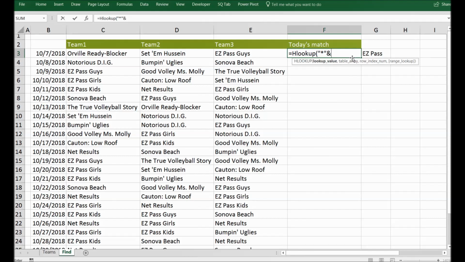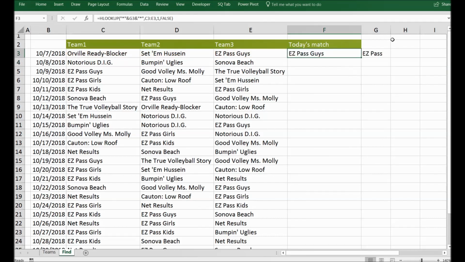And then I'll give a reference now of the lookup value. So our lookup value in this case is G3, Easy Pass, that you see here, this one. So I will give the reference here, G3. Now it's selected. I will close it in a similar fashion with the wildcards. So wildcards done. We have closed it. Now we need to give a table array here. Which table would you like to select? So my selection should be this table, correct? Because I need to fetch information from any one of these teams. So my selection is here. Now I'll press comma 1 and then false.